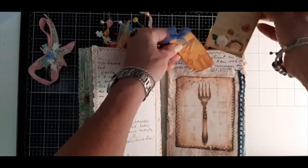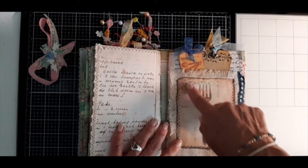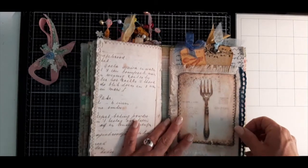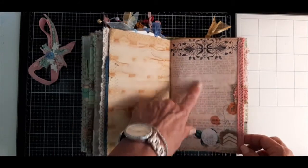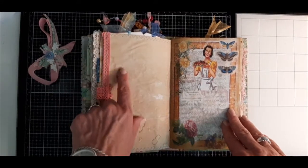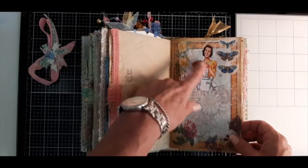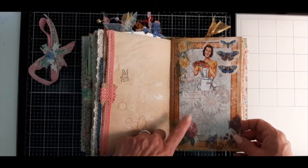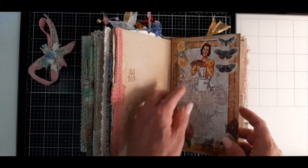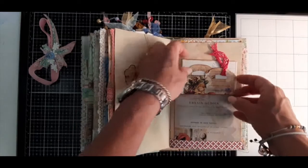Two of my tags. I had some cheesecloth and I sewed on this other copy of another painting. Some lace. This is one of the pages of the kit. I like this. It's a small apron. This page is available in my kit, I think. I'm not sure yet, and otherwise it will be soon. But I enhanced it with a cooking design, especially for the lady, so not for sale.